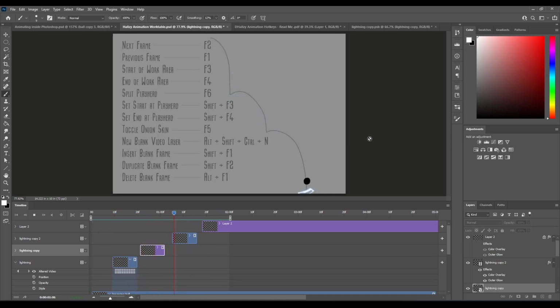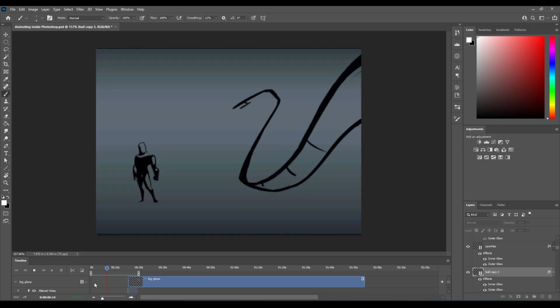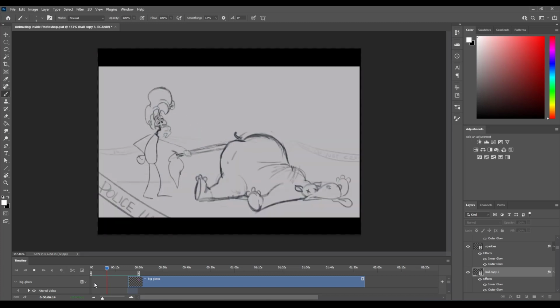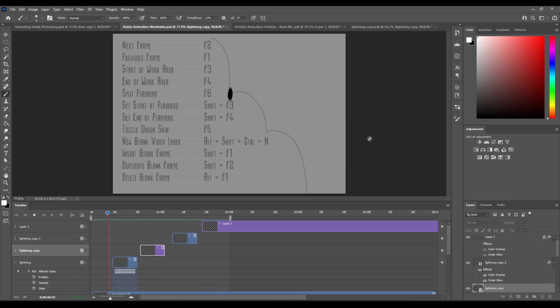And now we've got a fun little bouncy ball that gets zapped as it falls its way down. So I hope this was helpful. I hope this gives you some inspiration and unlocks a fun and powerful tool for you to use in your own projects. As you can see, we've just scratched the surface here. There's a number of different applications that we could use this for. As a visual effects artist, I obviously use this for effects, but it's animation. So if you want to create character animation or something abstract and fun, the world is your oyster. The sky is the limit. However you want to say it, the possibilities are endless.